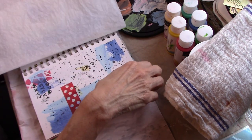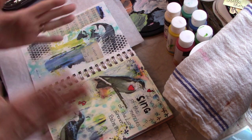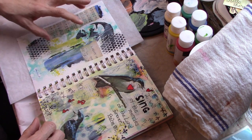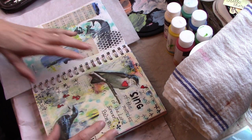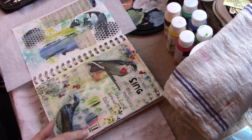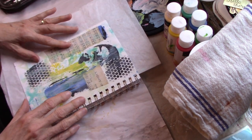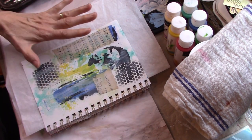What I have here — sorry for the crinkling, I just put that there to protect my page. I have this dual — I don't think this was supposed to be two pages. I think this is a wipe-off page. It started out as part of this and then I finished that and just started using this as a wipe-off page because the colors are kind of cohesive, but this is not like this.